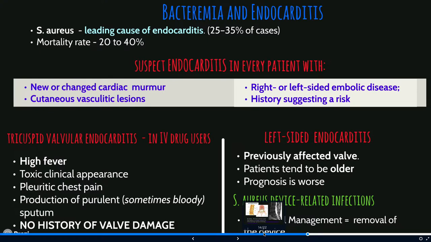And when you get to the part where you let out the family member, ask about sexual habits, and then you ask about drug use, they tell you that yes, they use drugs intravenously. The last time they used was 4 days ago. And when you physically examine the skin, you see the needle marks in lots of places. So basically, that's the history suggesting a risk. And what's the next step you want to do?